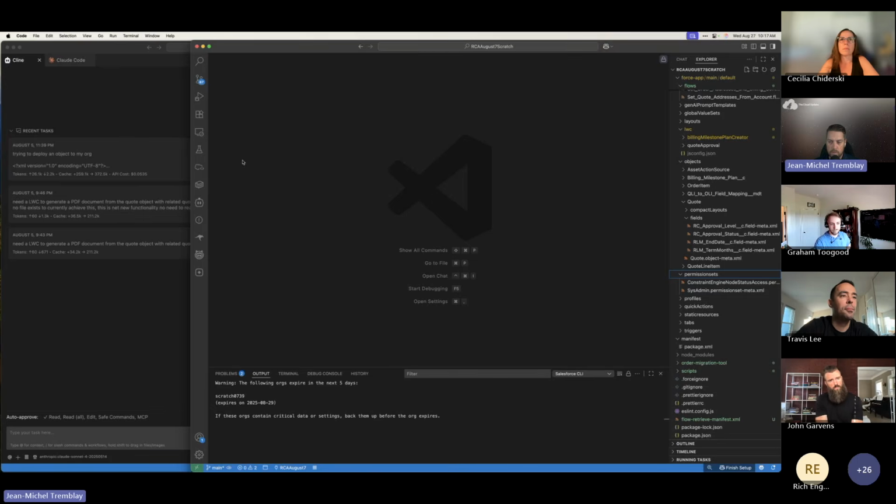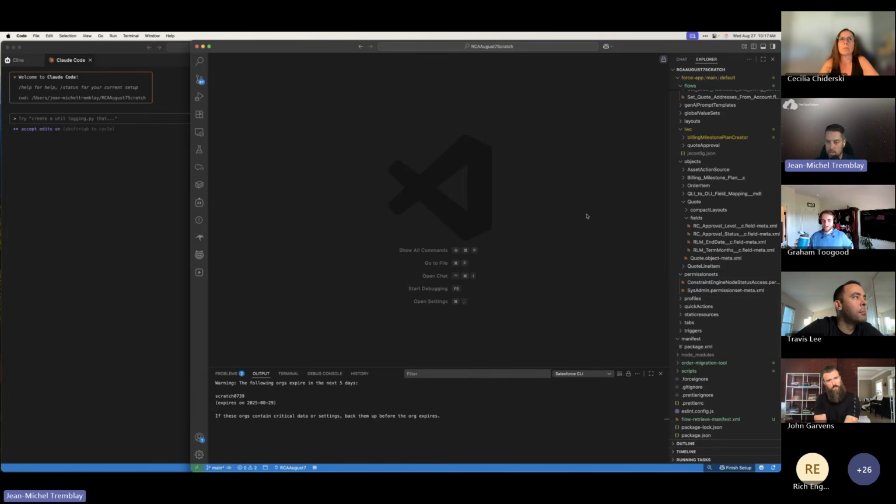Graham, when he introduced me to Claude Code, talked about something important that we'll get to, sub-agents. And I do have one sub-agent that actually handles creating the permission set every time I ask Claude Code to create a new field or object. So you can automate beyond what we're going to talk about. We probably won't have enough time to talk through this, but there's a lot of possibilities.